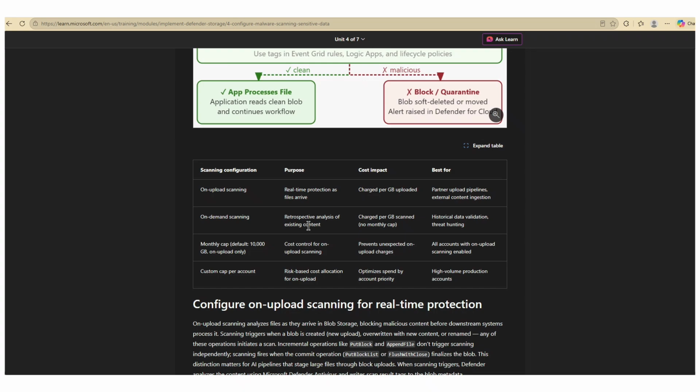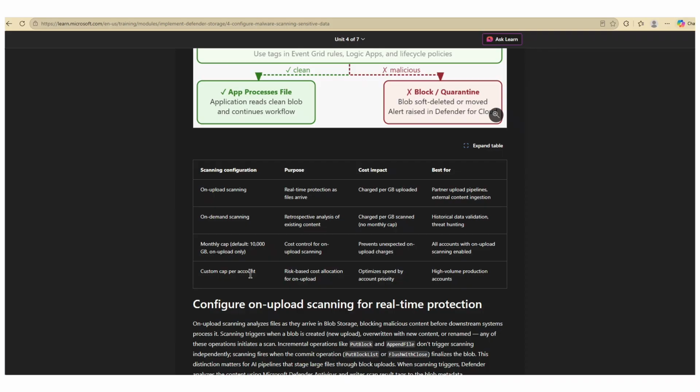There have been viruses that basically start functioning on a specific event or date. So when you do on-demand scanning, even though everything is configured and you upload the file, yes, the file has already been scanned, but there may be something on those files that, if you really want to protect yourself, on-demand scan is really useful. So they are charged per gigabyte scanned, no monthly cap, and historical data validation, threat hunting, for example.